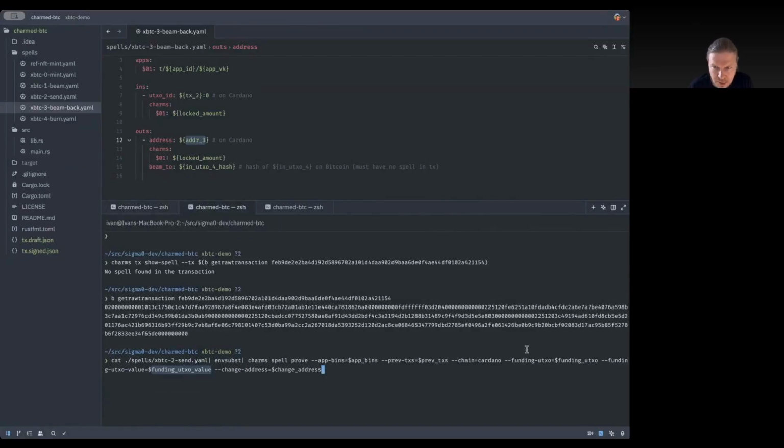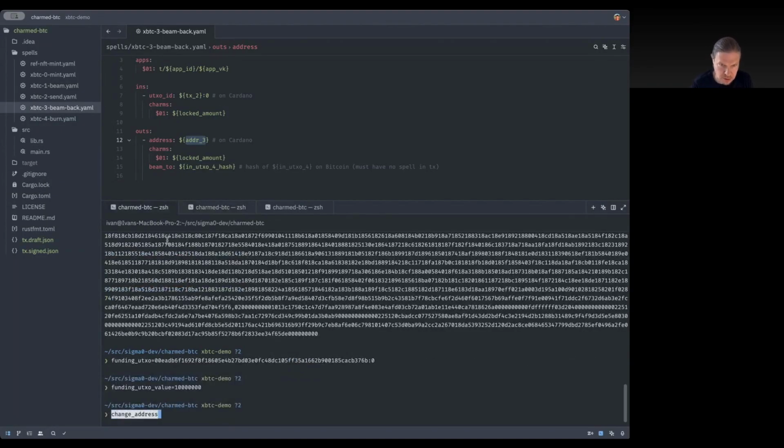Okay, what else? And the change address, obviously. Change address. I'm going to use, since we are in the handle wallet right now, we're going to use the handle wallet as the change address. It's going to be this.